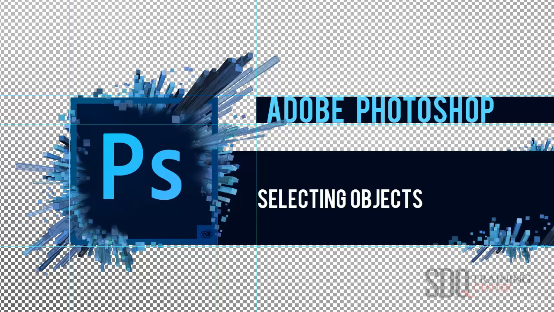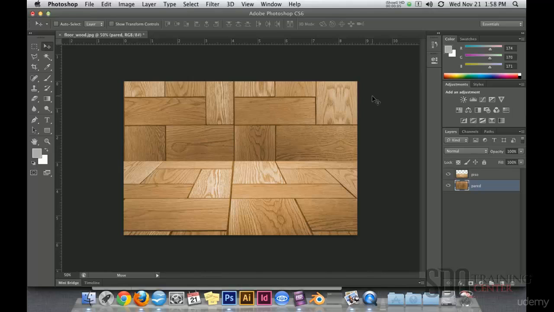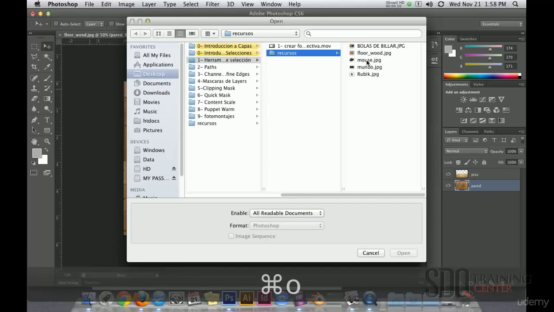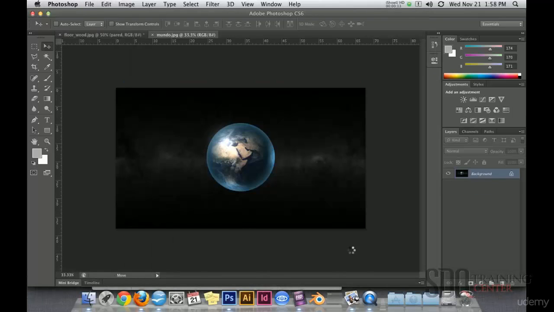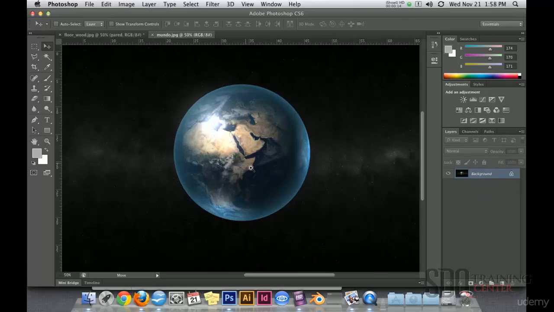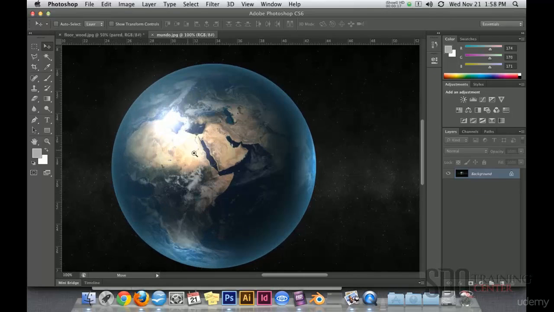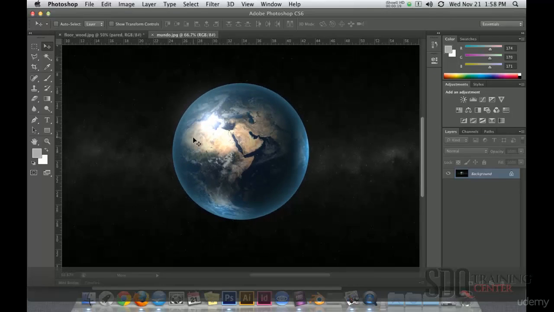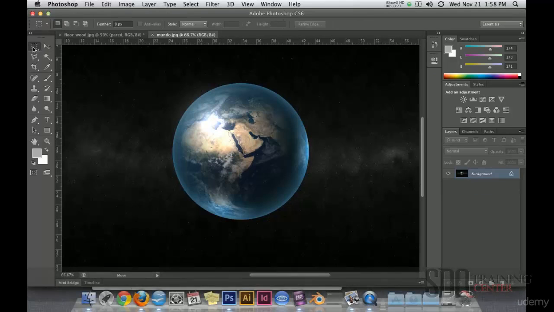Hi back! This is one of the most fun parts, the part where we begin to add objects. The first object we are going to add is the world ball. We are going to the image, and as we can see, our beautiful Mother Earth is round-shaped. So we are going to take the basic selection tool, the elliptical marquee tool.